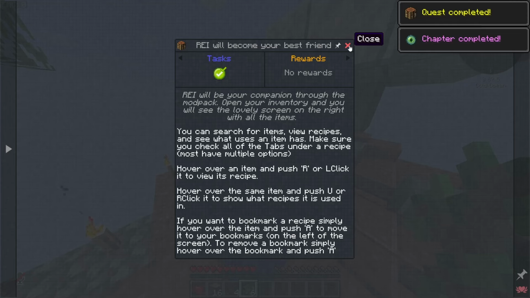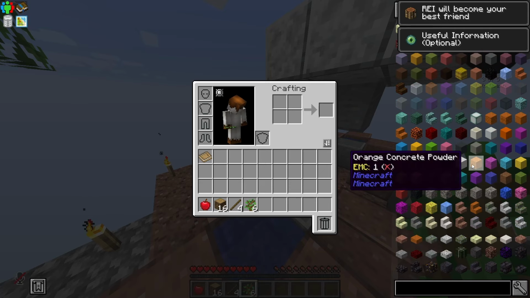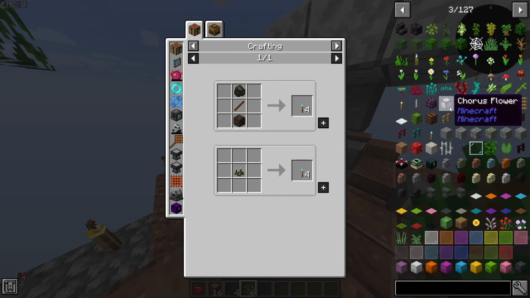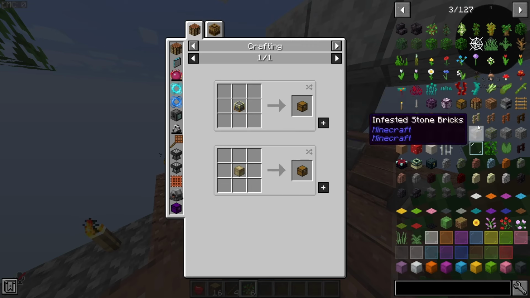And then REI, or JEI, which is this on the right side. If you've never played modded, this is the list of all the recipes. You can check recipes and what they're used for, like how to make a chest, and this is the recipe for this specific chest. Oh, actually, I guess there's no oak chest. Interesting, I didn't even notice that. There's no regular oak chest. You can make it with other wood.